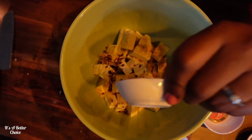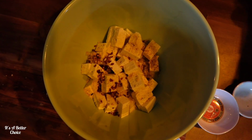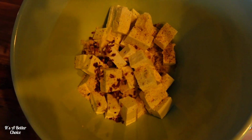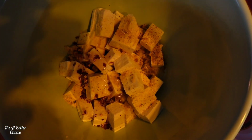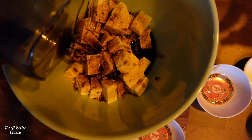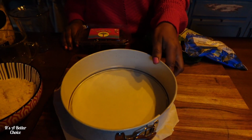And then what you can do is just keep tossing it around. Let me grab a spoon real quick. And this is the maple syrup. You're gonna pour that on top of it. And then add your balsamic vinegar. You put that on top of it and then give it a toss. And then I'll come down.